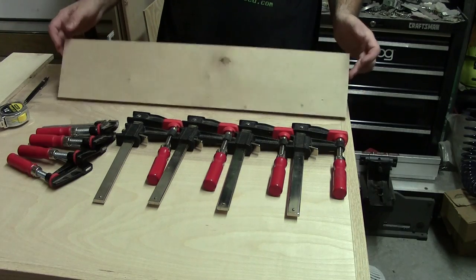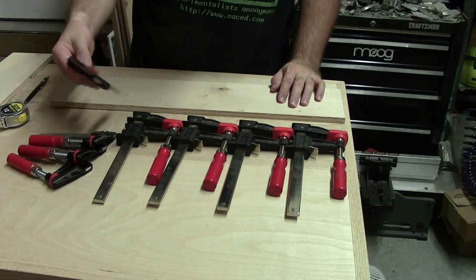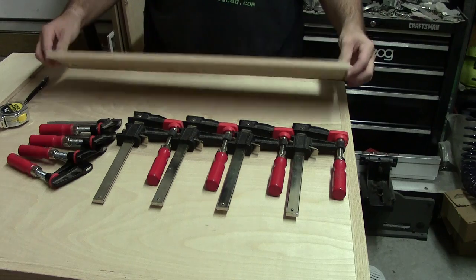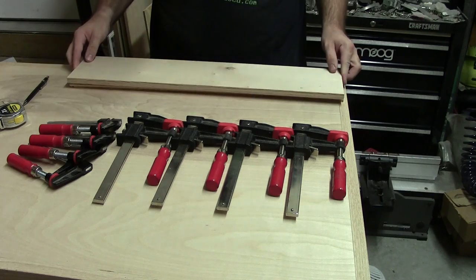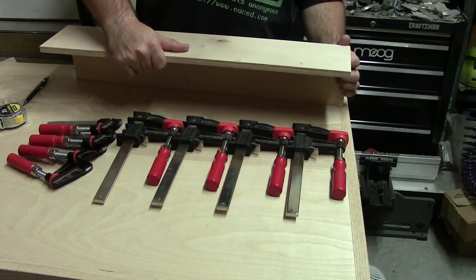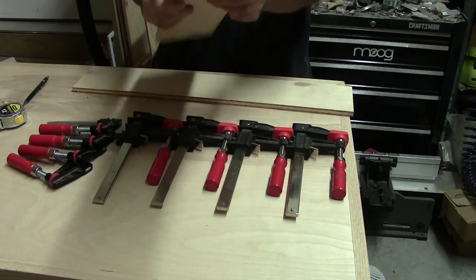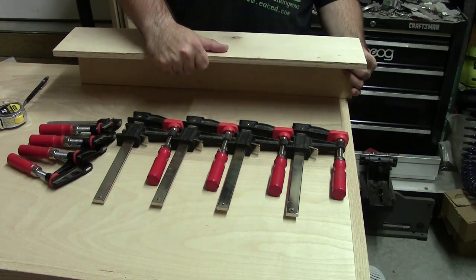My other project is a little mini clamp rack. I've got four of these small or mini clamps, and then I also have four of these — I guess you would call them small clamps. I also have two pieces of half inch birch plywood at 24 inches long. I just need to determine which board is going to be the back hanging piece and the piece that is horizontal for the clamps to hang on. This one is a little wider so I think I'm going to use this for the horizontal piece, and this will be our back piece.